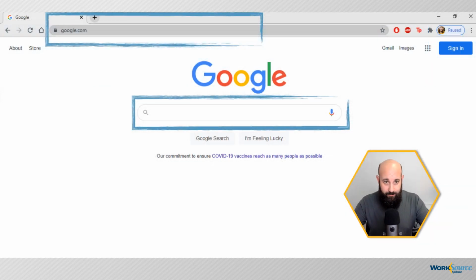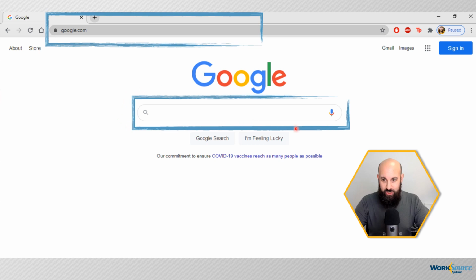Now here on this slide, we are just going to briefly take a look at the anatomy of Google Chrome. If you want to dive deeper into Google Chrome itself, I encourage you to take a look at my internet module here in our LMS. As we look here at Google Chrome, the first two things that I want to highlight are what we see up here across the top. This section is what we call the address bar. The address bar is typically where you go to type in the web address or the URL of the websites that you want to visit.